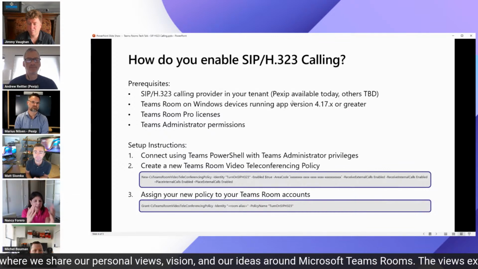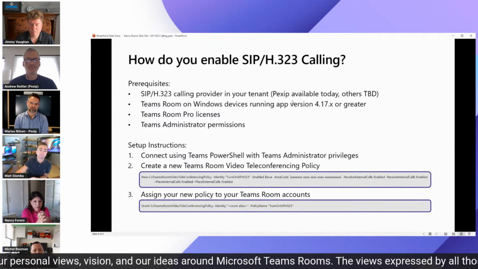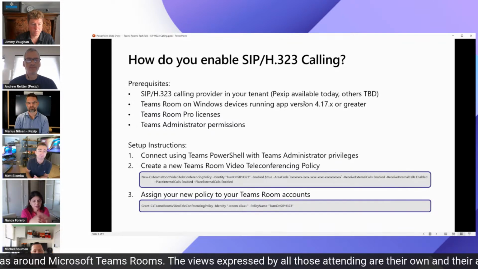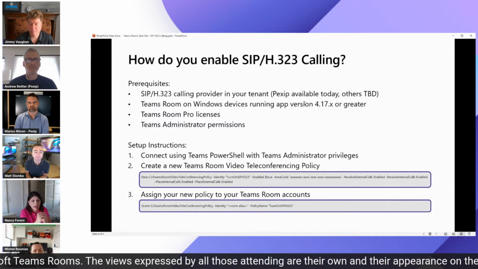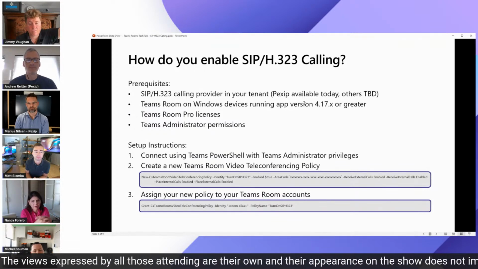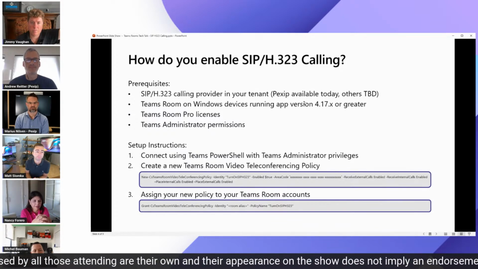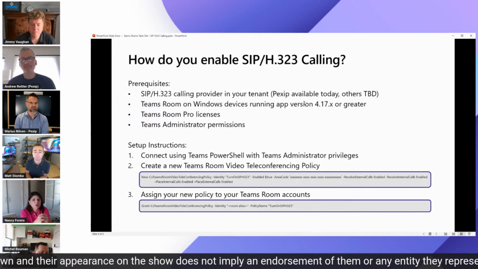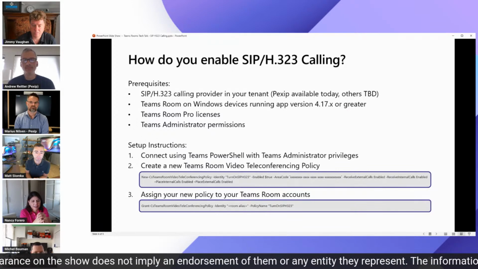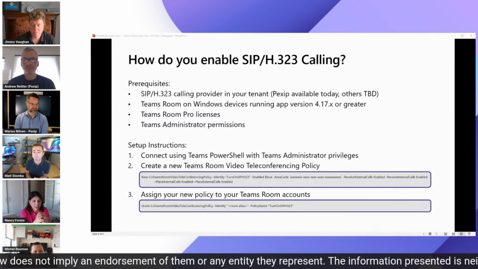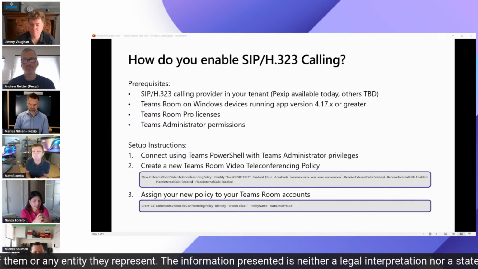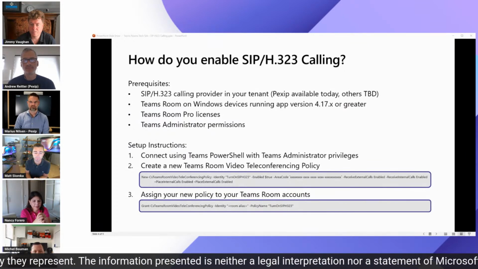What is it that you actually need to enable this from your room? First, you need a SIP H.323 calling provider in the tenant where you have your rooms. Today, we have Pexip available, and we have Marius and Andrew from Pexip here. You will need version 4.17 or higher of the Teams Rooms app. You will need the Pro license, and of course, you need to set up the configuration that I just explained.